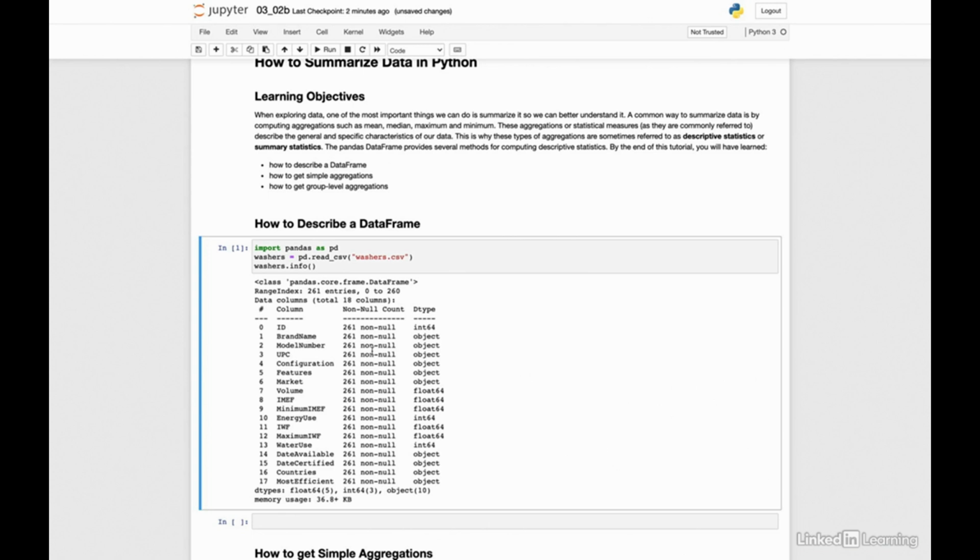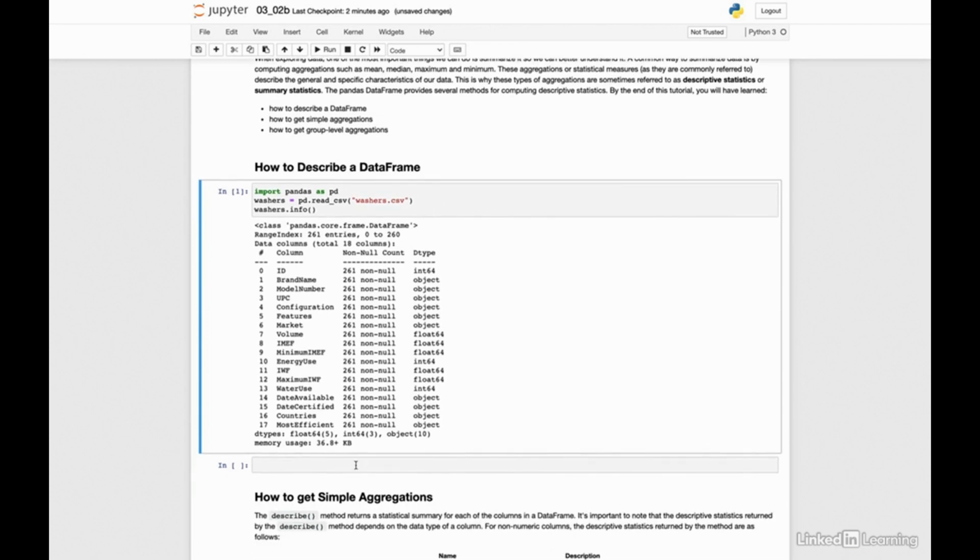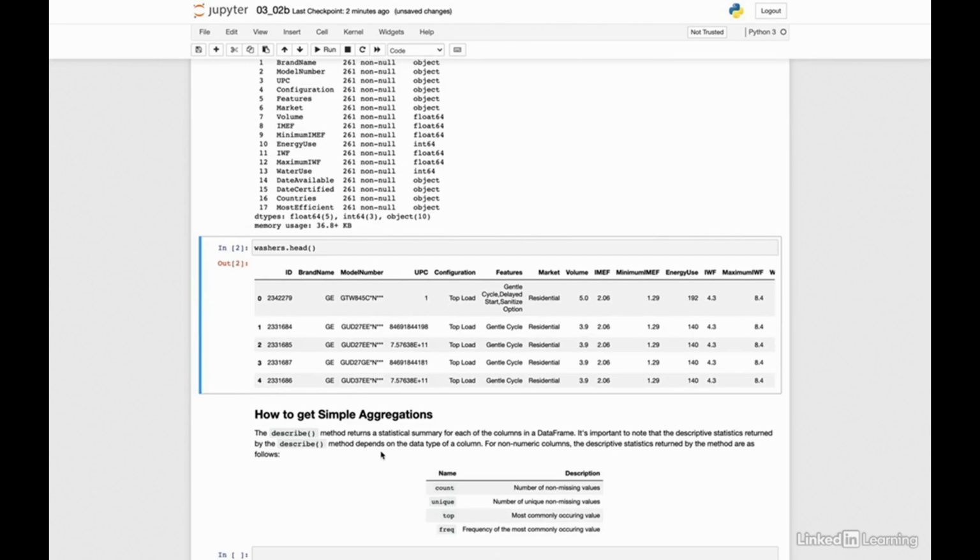If we want a sneak peek of the data stored in the data frame, we can call its head method. As we can see from the output, the head method returns just the first 5 rows in the data frame. This provides us with a high-level view of the data we're working with. Now that we know what the data looks like, we can start to dive a little deeper into the nature of the values. The describe method of a data frame is useful for this.